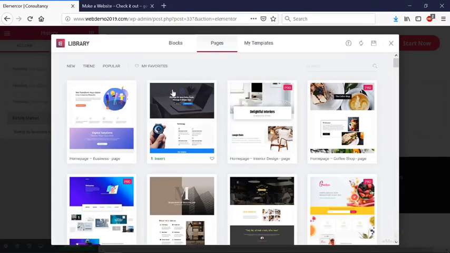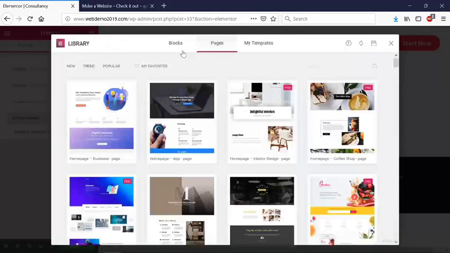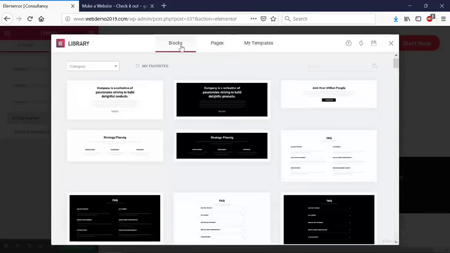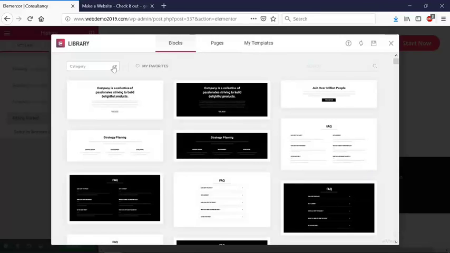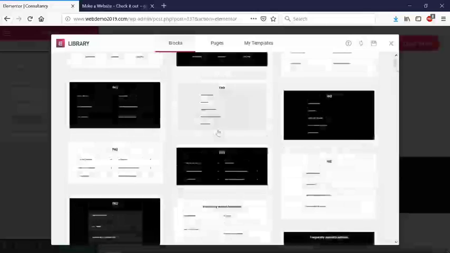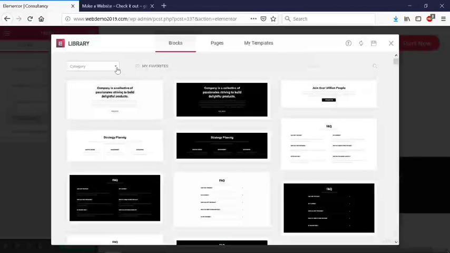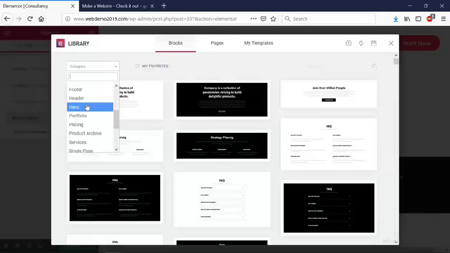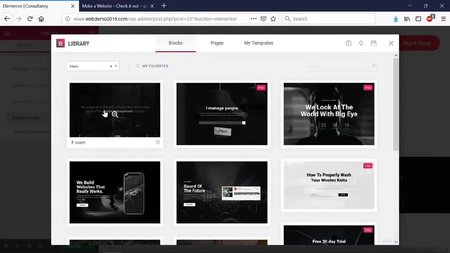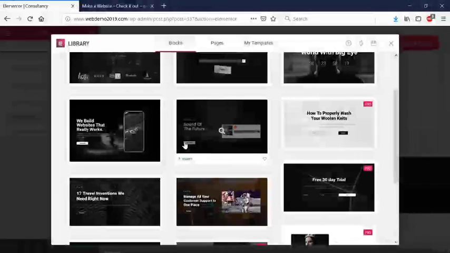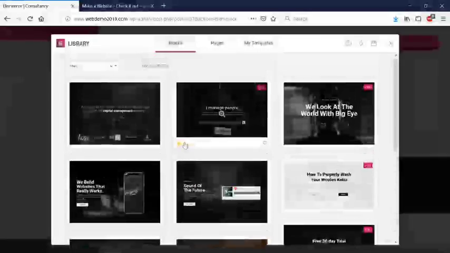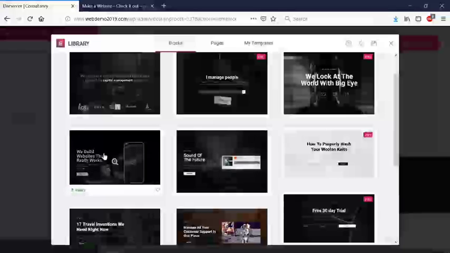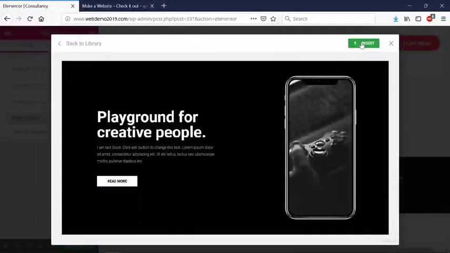So now instead of the pages area over here where you can select from a number of pre-built pages, what we're going to do is click on the blocks area. What this allows us to do is choose from a number of pre-built blocks to add to the page, and then we can go in and customize all of those blocks the way we want. So if I click on the drop down here, first we need a hero block. That is the thing that sits at the top of any page, the big image with big writing, something that captures the user's attention. So let's take this for example, it's a free one, and I can click insert.